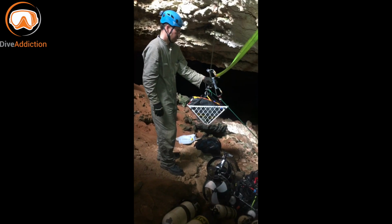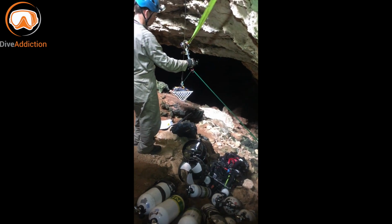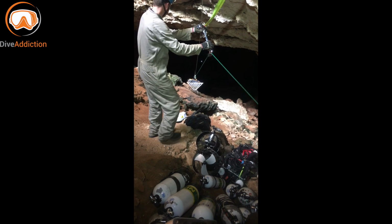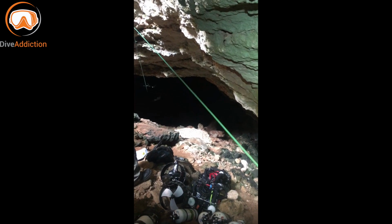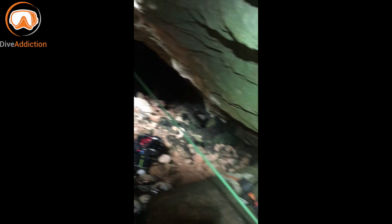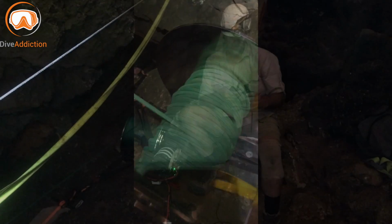All good? That's clearing now. We're clearing or hitting? Can't really see all the way down there, but what we've done, where you see that black bit of tape, we've just marked off as our end stop.